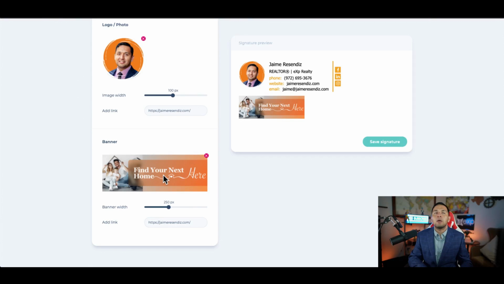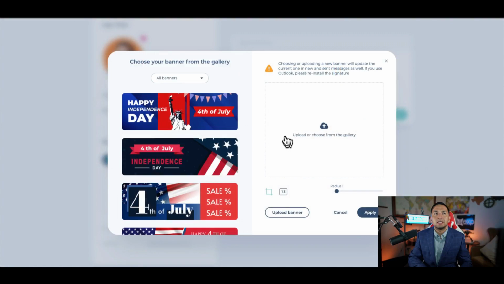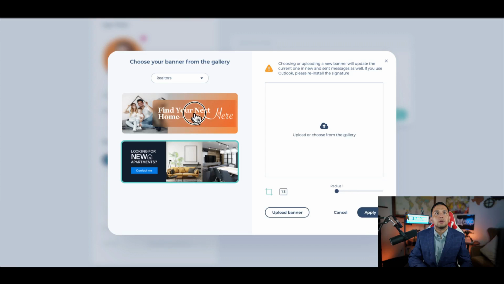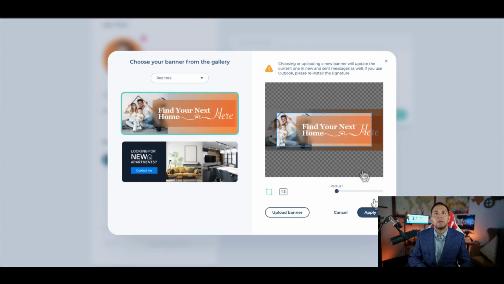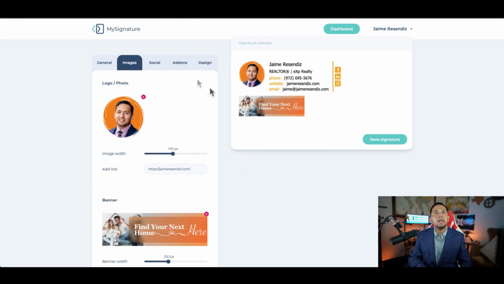And when it comes to the banner, I replaced the banner with a realtor banner. Now, it's easy to do. All you have to do is X out of that, and you can actually design one from Canva if you so choose, or use something within their gallery. So what I did was I chose from something within their gallery. Then I went over to their realtor section right here, and we'll give it a second. There we go. I selected this one, although I kind of like that one as well, but it already has a message that I'm not gonna necessarily use. All is good. We are making progress. So again, this is requiring very little coding, aka none.